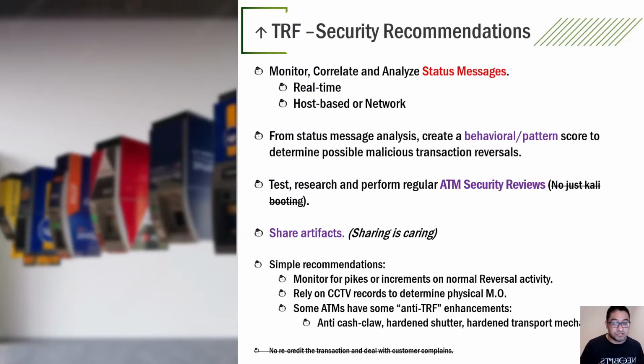And the last one is that sharing is caring. So if you have some artifacts and you can share them with me, I will write about all of these different self-service software errors that I have seen. I will write a blog post or something, in which I say, hey, I have identified in the MDC, NDX, Diebold 911, Triton software all of these errors, and say, hey, these could be some of the triggers for transaction reversal fraud.